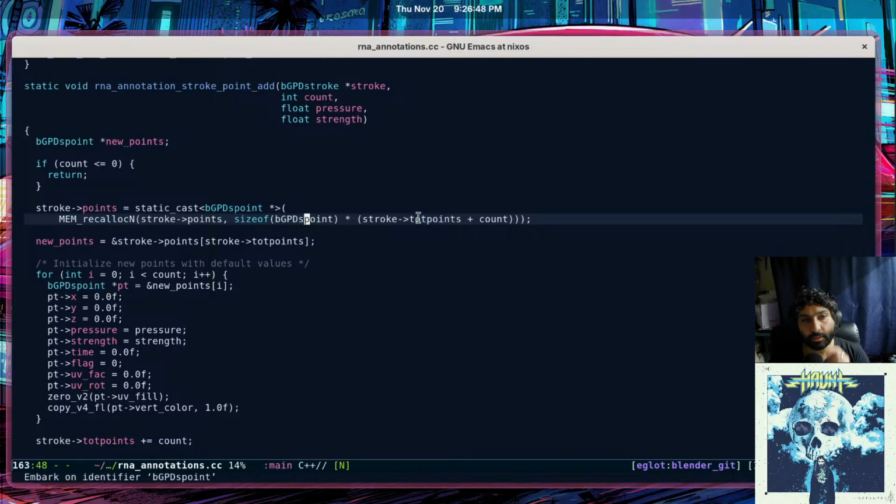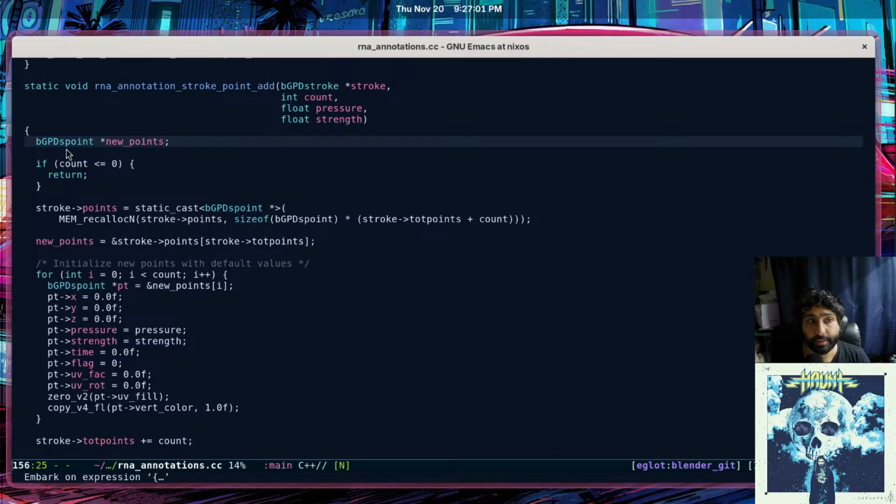Okay, so what it's doing here is you get the total amount of points that already exist, and then we add count, which is the amount that we're adding to this. Then we multiply it by the size of each of those points, which we know from this pointer, right? We can go ahead and get the size of this bad boy, and then we can go ahead and do that.